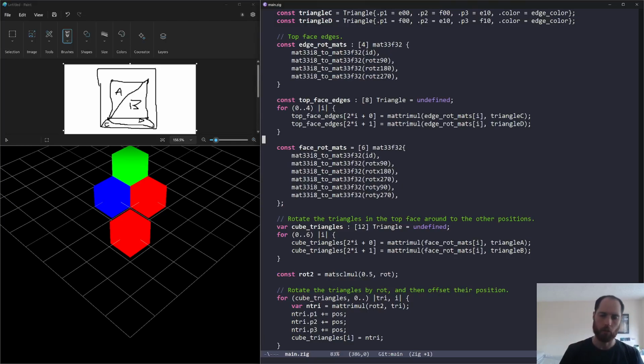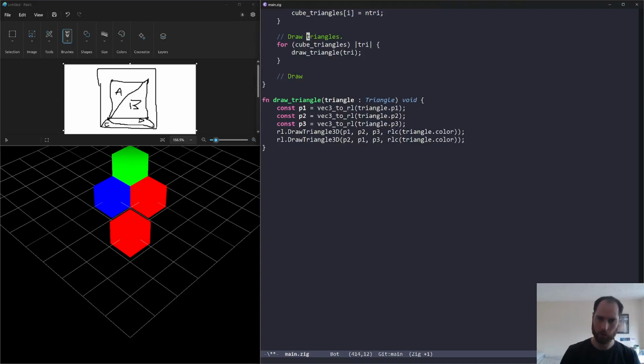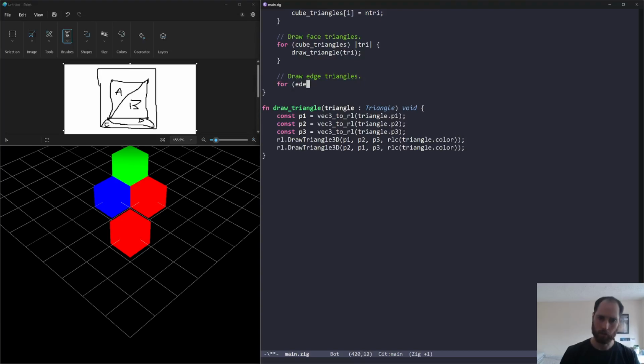Okay. Before we start rotating these things around, I want to plot them and just make sure they're behaving. So now we want to say draw edge triangles for edge, was it top face triangle?